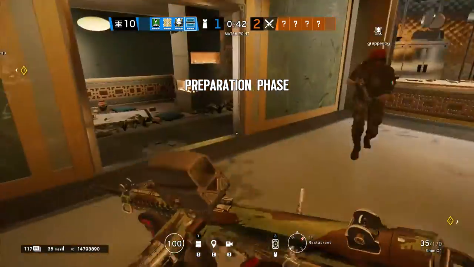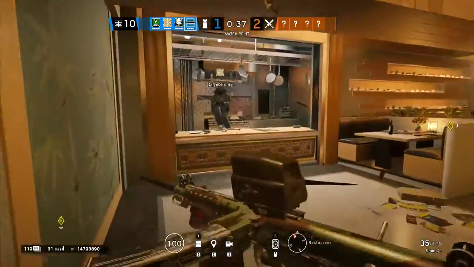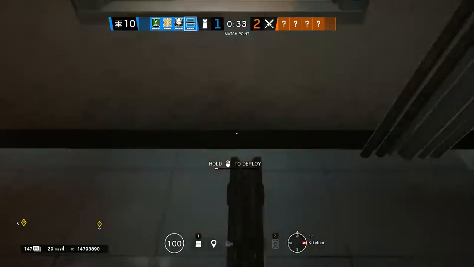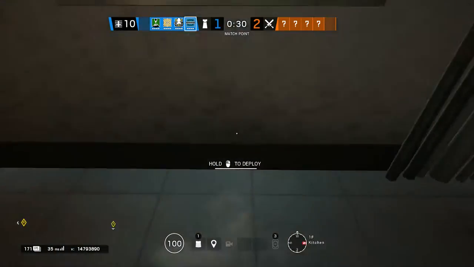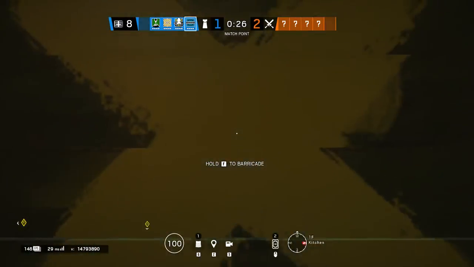Alright, the game has started, and there's two bombs, as usual. Alright, I think the best place to put my first Frost mat is here, because they usually come through the windows, from what I see. Also, my Frost mat's kind of hidden because of how dark this room is. That's a plus.